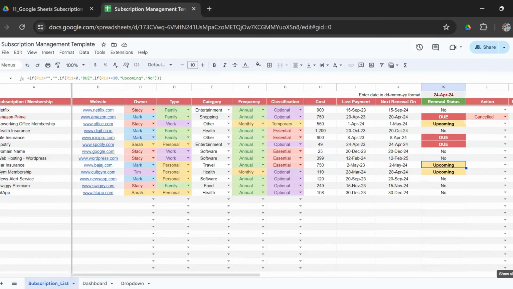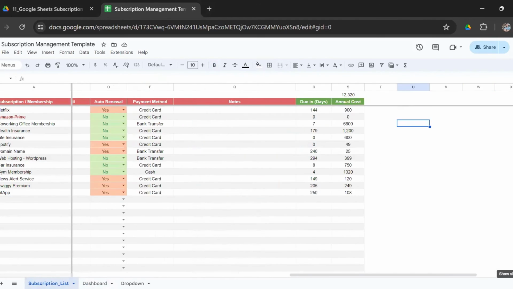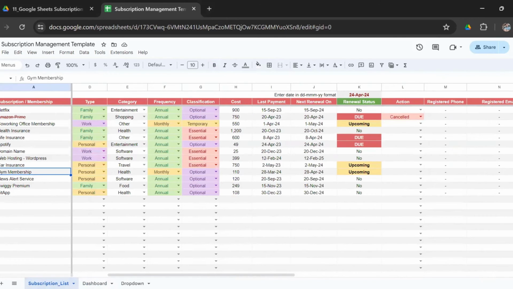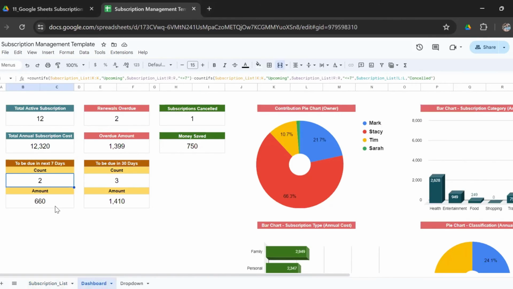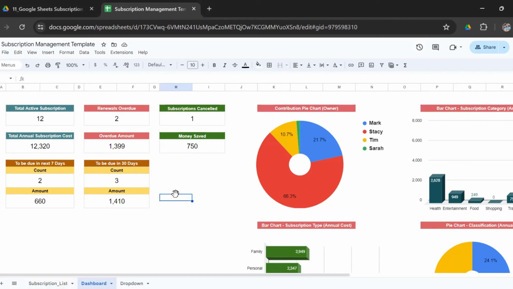Total three are upcoming, but out of these three, two are going to be due in the next 7 days, and this family would require $660 to renew those two subscriptions. So they could prepare for the cash, or they could cancel if they don't need this. And in the next 30 days, there'll be three renewals with a total requirement of 1,410. So this also lets you prepare in advance for all upcoming renewals.